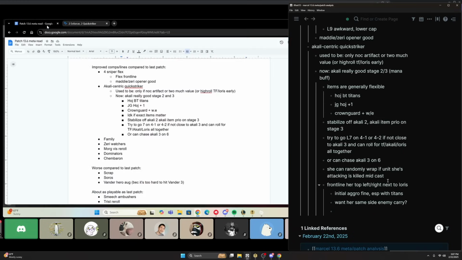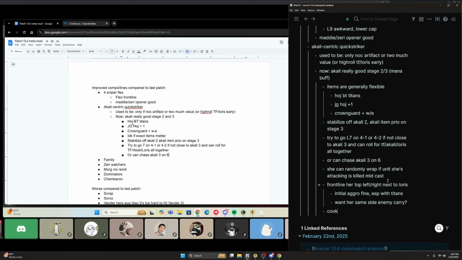Cooking pot Akali is also insane. This comp is a lot better, I think, when you have a +1, but with how good Akali is, you don't really need it, because the +1 allows you to fit everything on level 7.